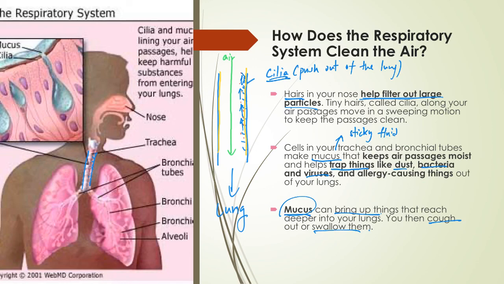That's why this mucus usually contains a lot of germs and bacteria. Also, this mucus is very important because it keeps the air passage moist. Moist means wet. It is important to make it wet because it helps the diffusion, helping the oxygen diffuse into our bloodstream more easily. This is also the reason why our breath has a lot of water vapor, because of this moisture.